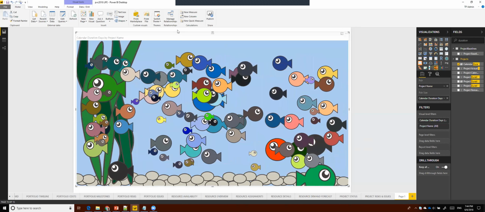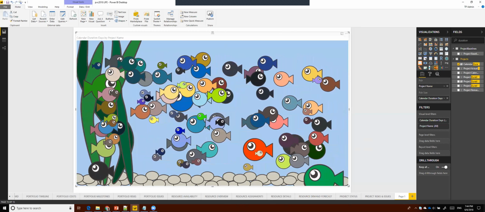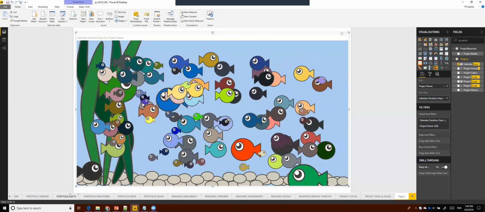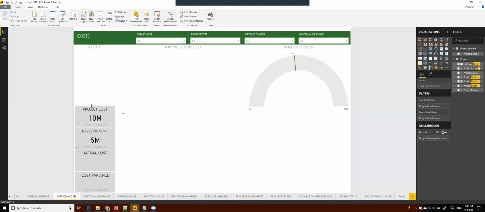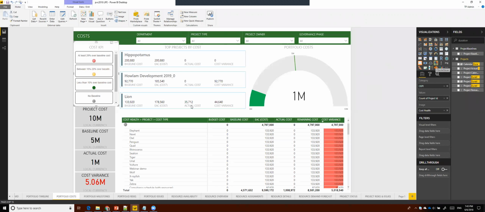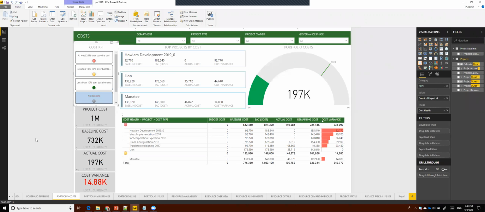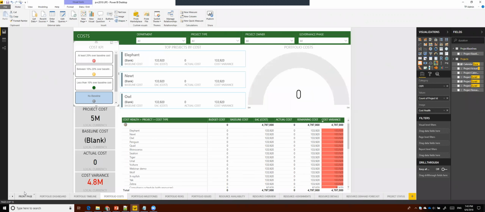So this is getting custom visuals into your report, and you can add and you can delete custom visuals, and there are already some custom visuals used out of the box by the environment, where on the cost KPI, for instance, this visual is actually a custom visual called the chiclet slicer, and it's very cool, where you can have the values popping up with a nice graphical indicator here, showing the projects that are out of baseline cost by 20% or 10% to 20%, or who don't have a baseline, for instance. So that's for the custom visuals.